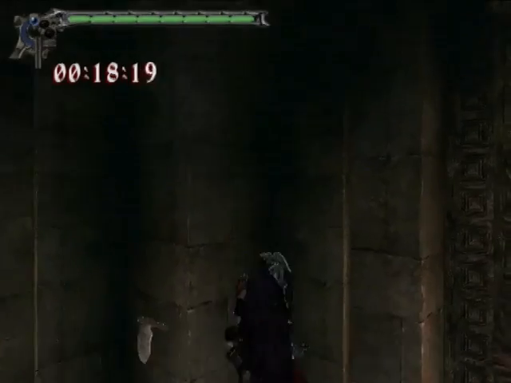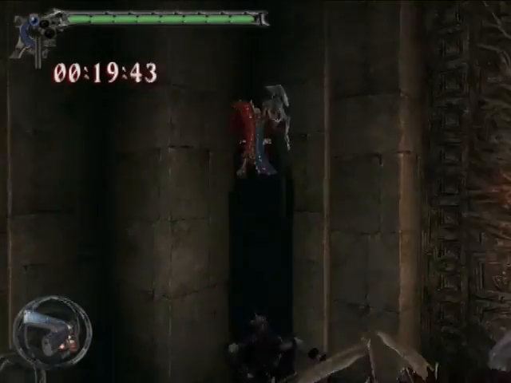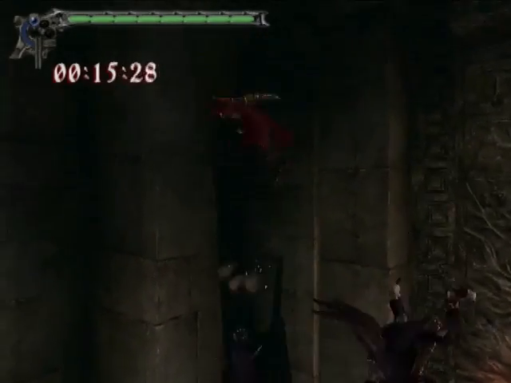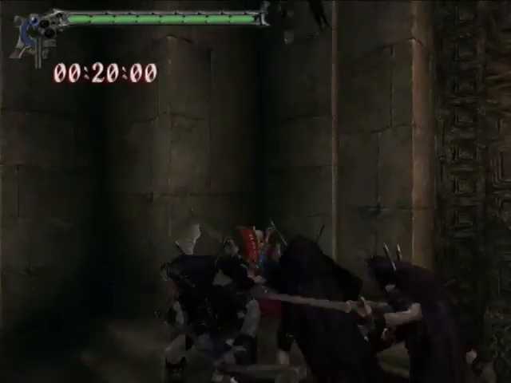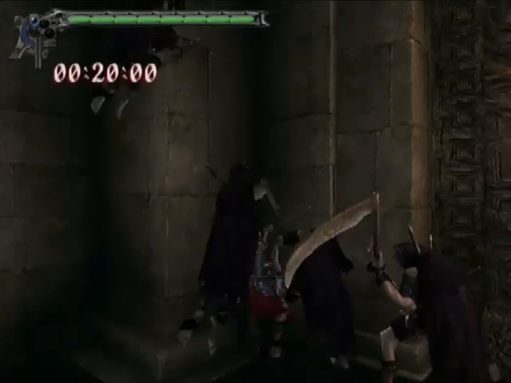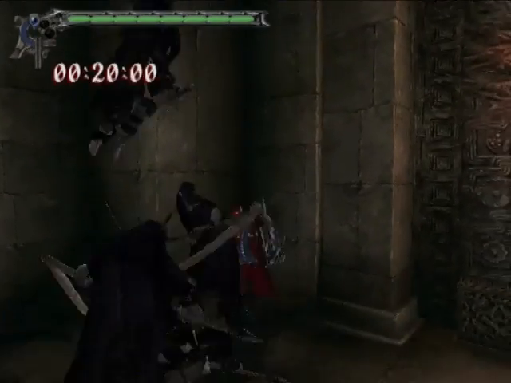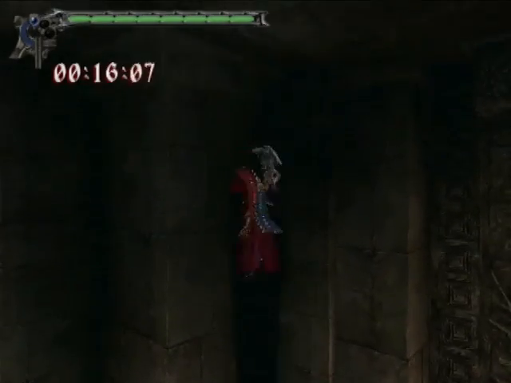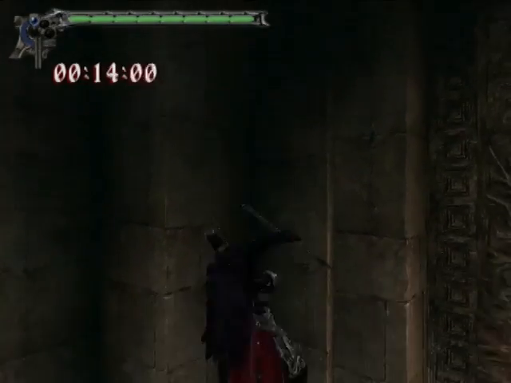So we get them all piled in this corner. Make sure I've got the right weapon equipped. And then you just bounce off their heads over and over. You can see the timer's ticking away. But if we hit the ground, it resets back to 20, so it has to be 20 seconds in a row. Hit the ground, then you got to start again.